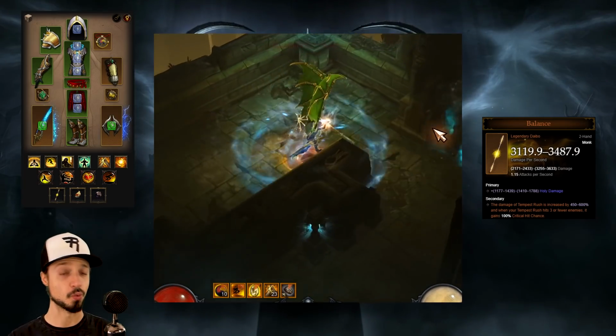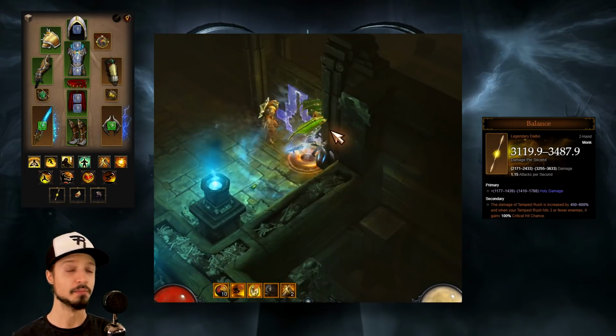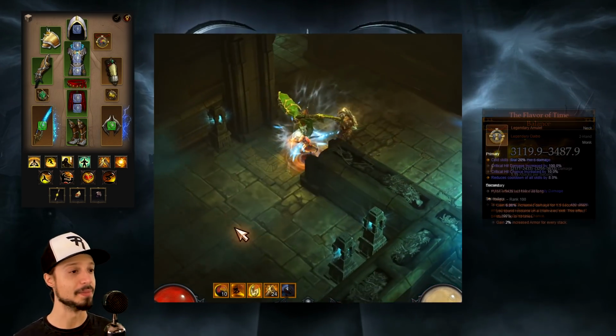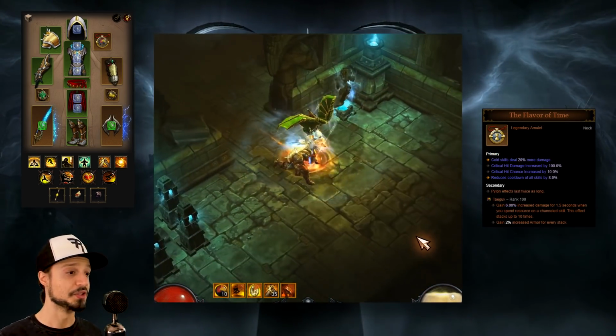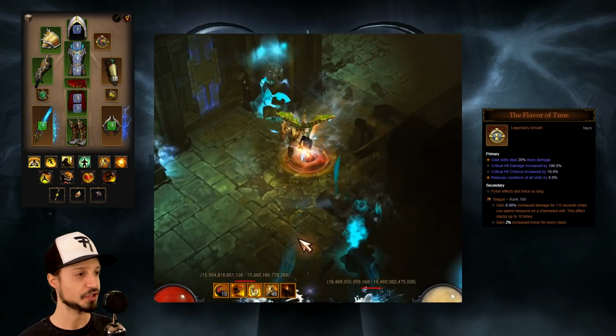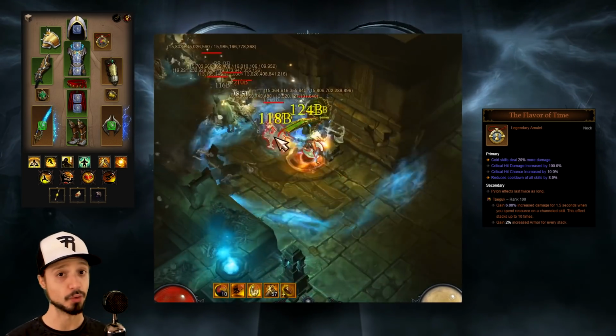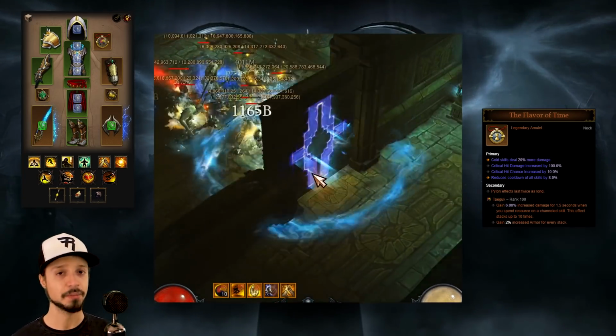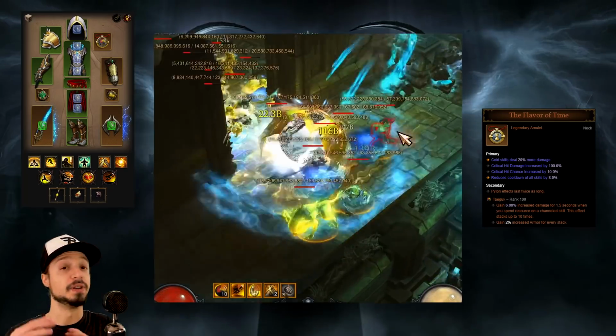So those are our most relevant Tempest Rush related items, but we're going to be using some other supporting gear as well. We're going to work in a Flavor of Time amulet. This doubles the duration of pylon effects, just a great buff to have while doing greater rifts. It's not mandatory to the build, so if you have a really rotten Flavor of Time, you're probably better off with a perfect other amulet.